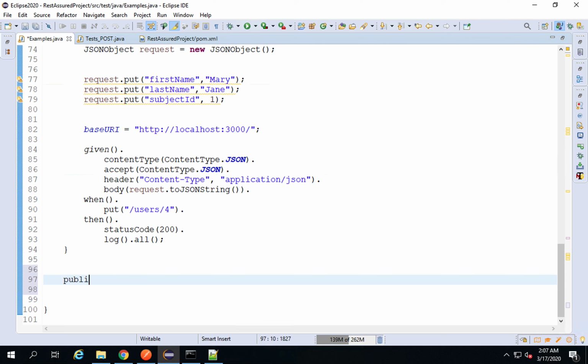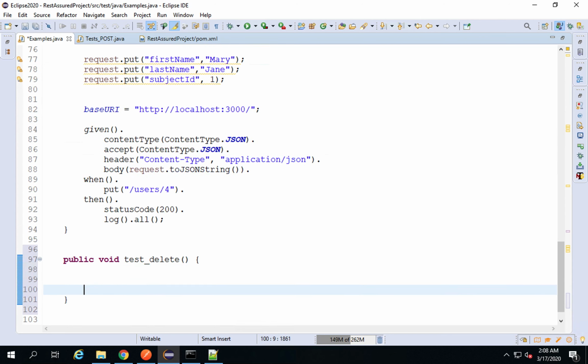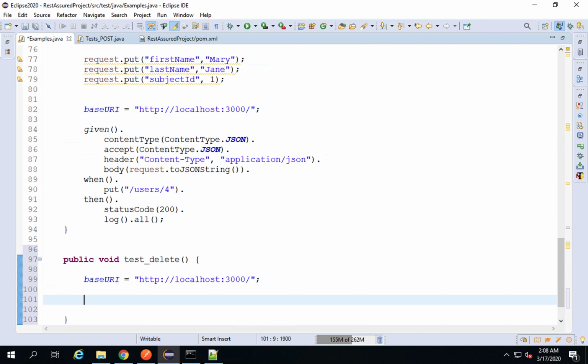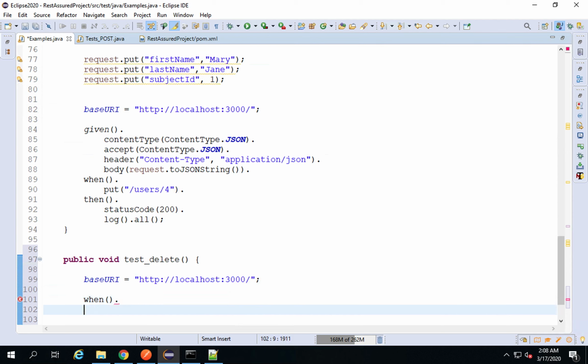I will say public void, and I will say test underscore delete, and here I can give the base URI as it is here, and I can directly use when, and I will say delete, and I will give the endpoint or the source to delete, so I will say users and /4.